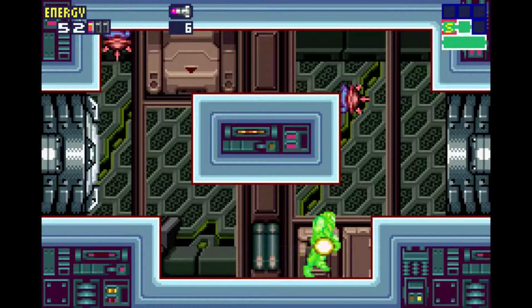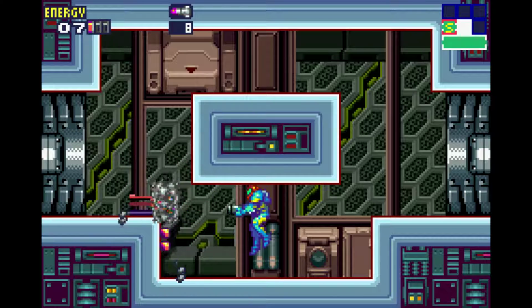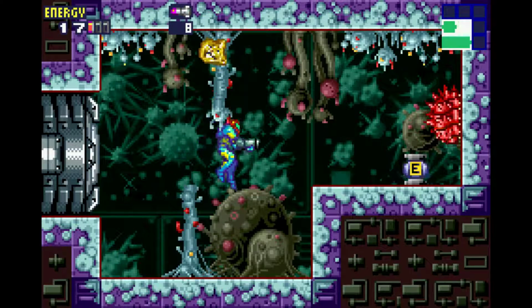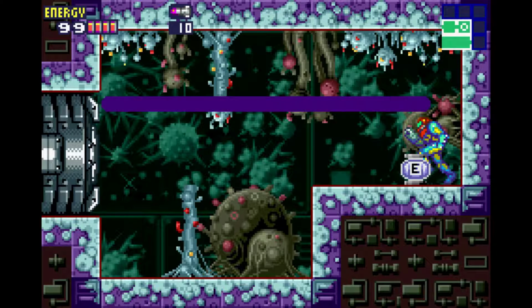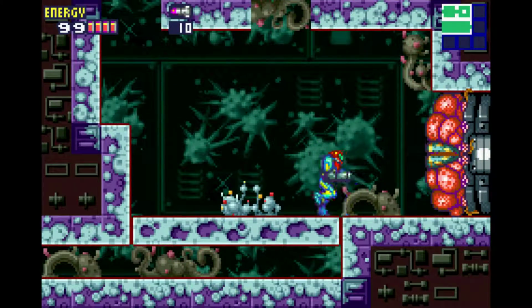Kill these little buggers that crawl on the wall here. More missiles, that's good. Gonna be needing those. And there's an energy tank. Could definitely use that. That's going to fully heal me, so now I've got 4 energy tanks full. I think I need to bomb the floor here. There it is. Here's the boss door.